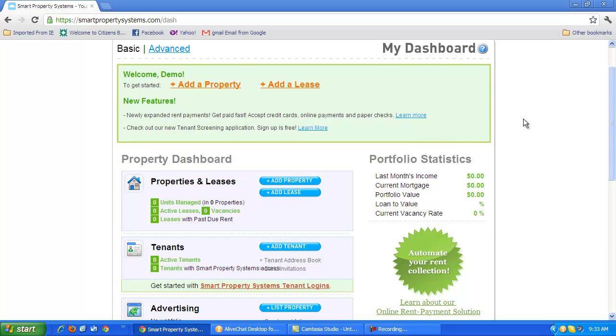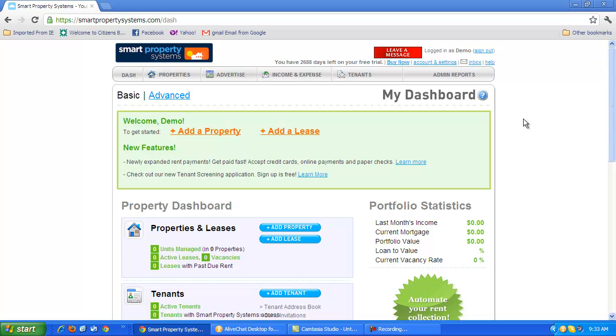For now, we're going to talk about the first step in getting started with Smart Property Systems, and that's adding a property. Again, the first time you log in, we're going to give you a big red link here to step you through the process of adding a property. You can also get to this screen from the dashboard by clicking Add Property or from the Properties menu. Again, one thing to note about our menu systems up here, you don't need to click them. Pointing to a menu item will bring a drop down. You can go into My Properties and then add a property. But for this video, let's just go ahead and select the big link on your dashboard to get started.